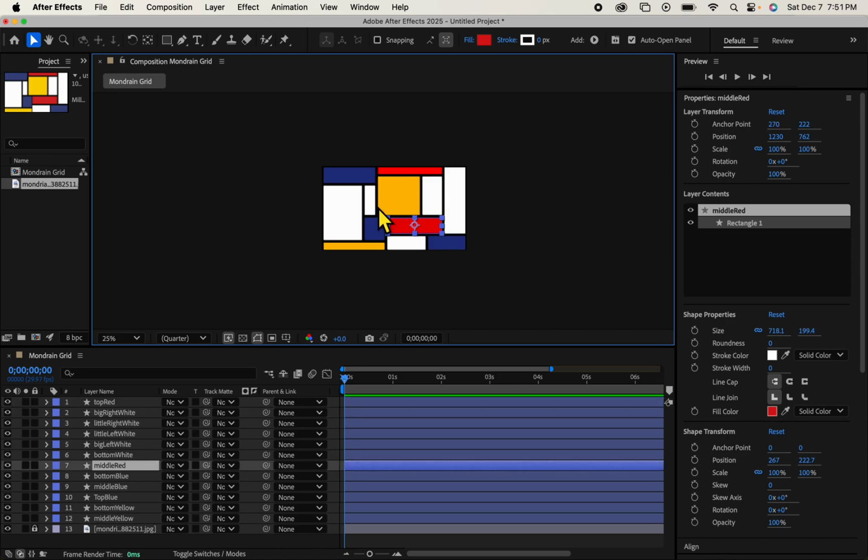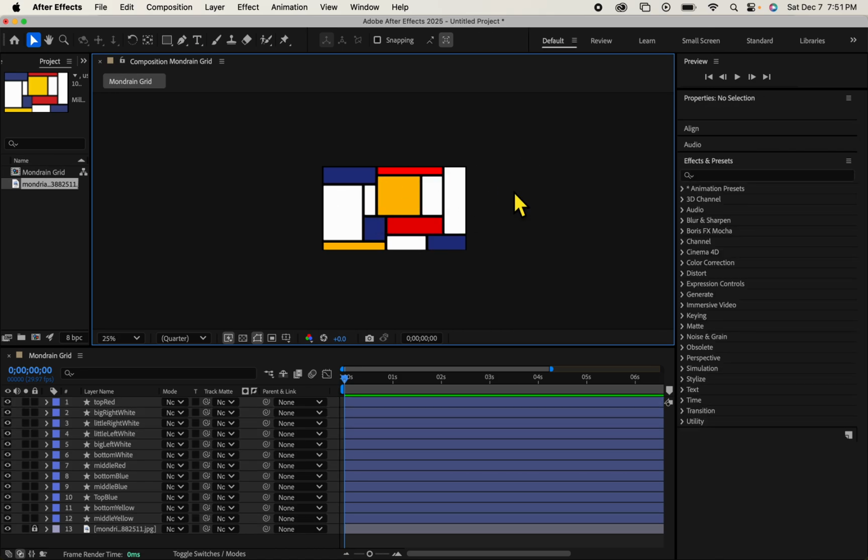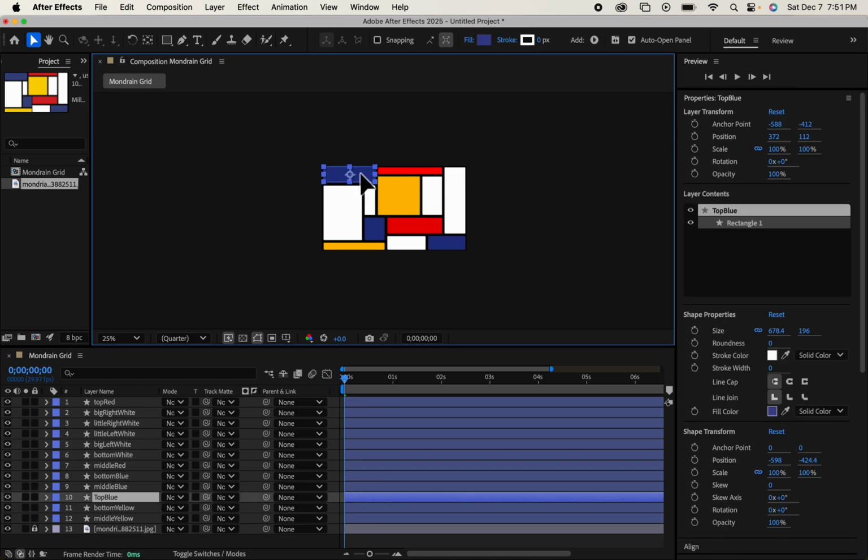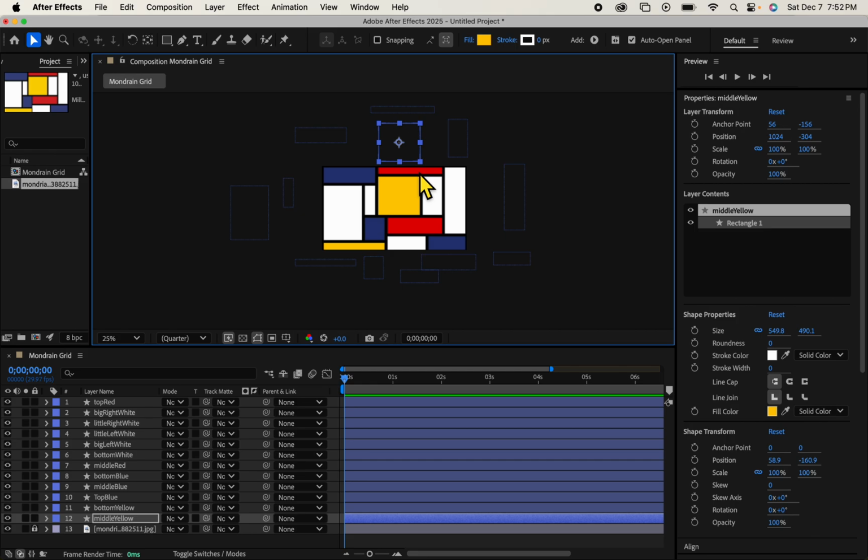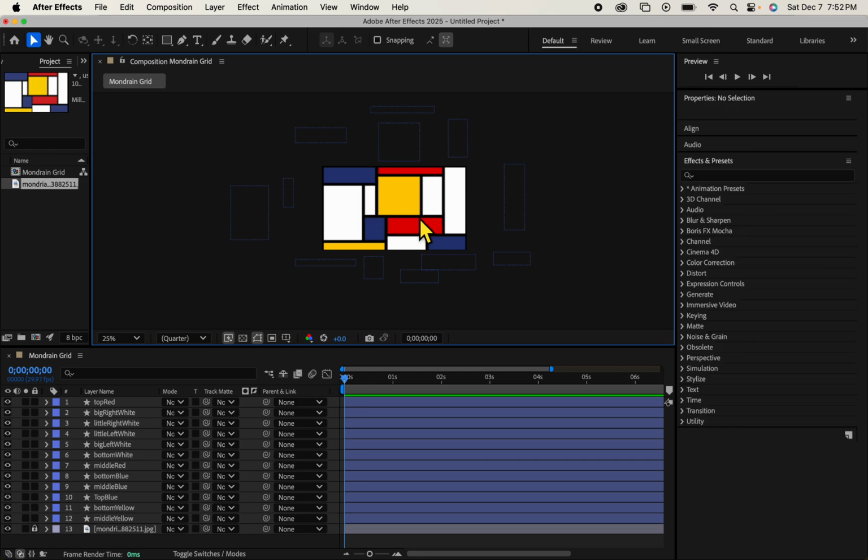Is the anchor point in all the others? Yes. All right, now I'm going to move each of these to a spot where I feel like it can comfortably float in. That should be all of them. I'm just checking. Yep.